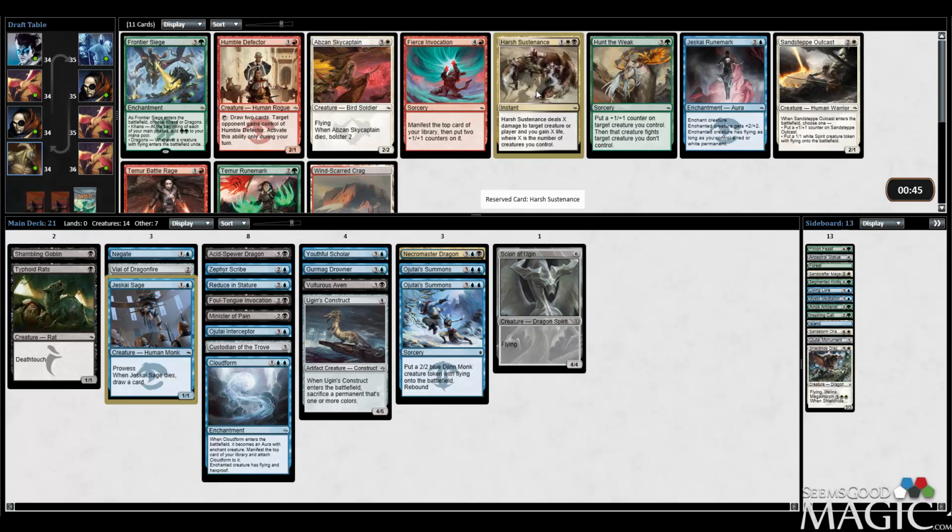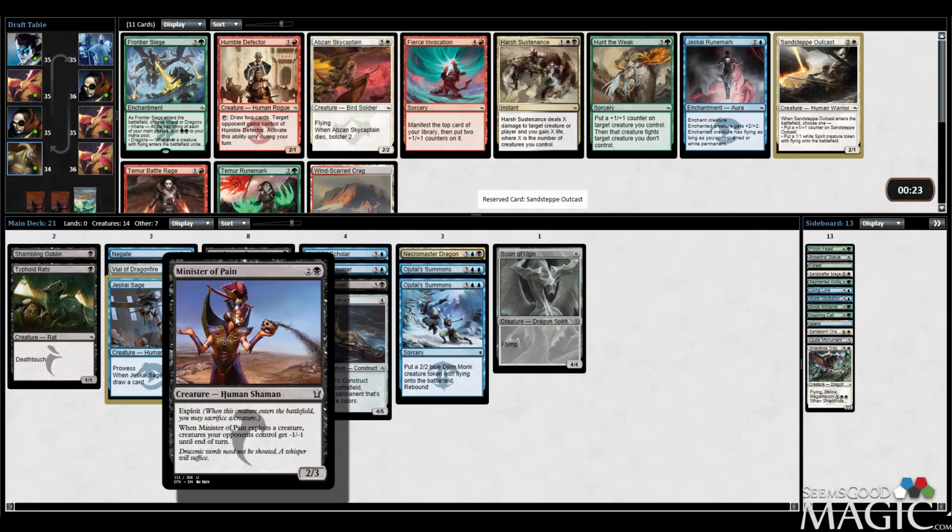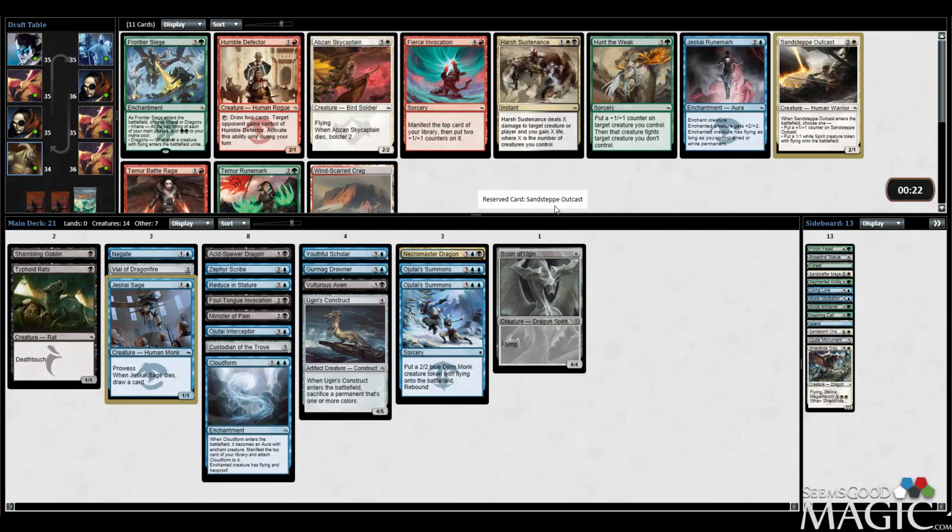But, geez, we gotta hate something here. Guess we can take Harsh Sustenance. We don't really have a ton of creatures if we wanted to splash for it, but otherwise I hate like a Sandstep Outcast, which is just really strong. I don't think there's a great chance of us splashing white, so let's just hate the best card in this pack, which is Outcast. Although, I've got the Minister, so I've got a good out to it. But still, it seems like the best card. I'm just going to take it.